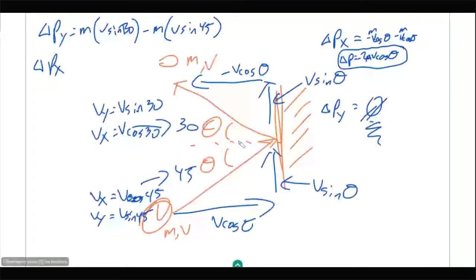The way I teach it to my kids is you always just look at what's opposite the angle. If it's opposite the angle, you're using sine. If it's adjacent to the angle, you're using cosine. If you got a question like this, and I'm not expecting a question like this on this year's exam, doing all the math, I would see them doing something like, hey, you're bouncing off versus sticking. Which one has a bigger change in momentum? The bouncing off one does, because you're going from a positive momentum to a negative momentum, something like that. So yeah, it is more trig, but it's also not a ton.